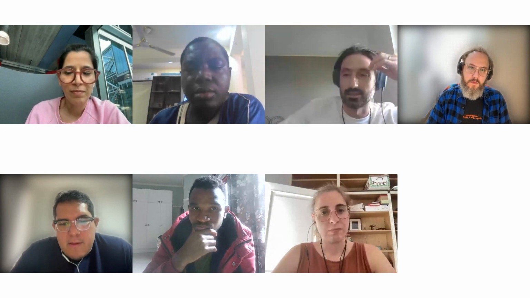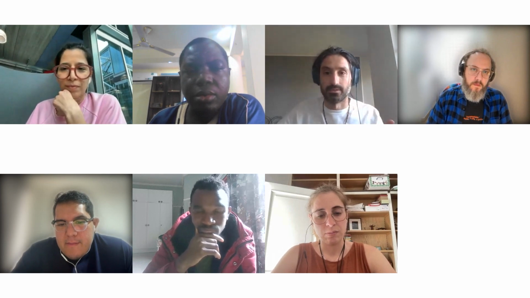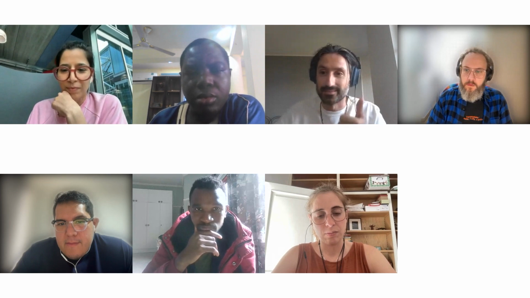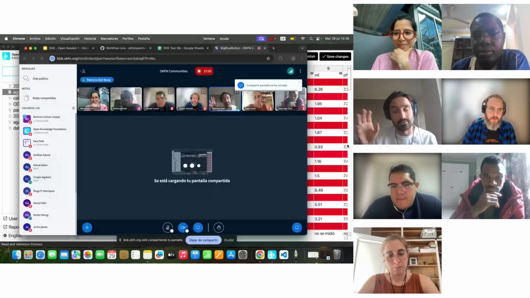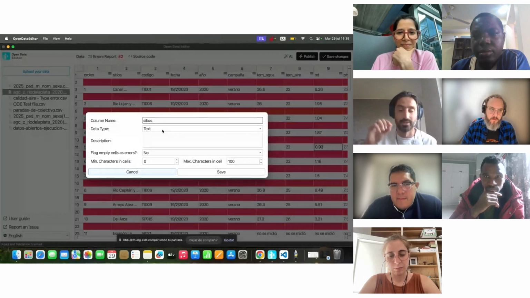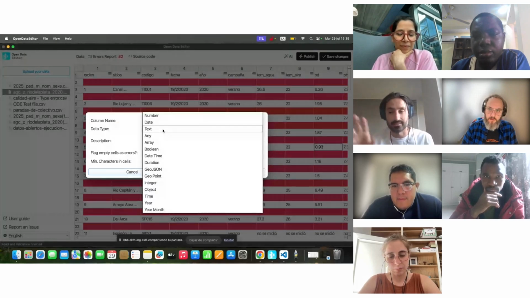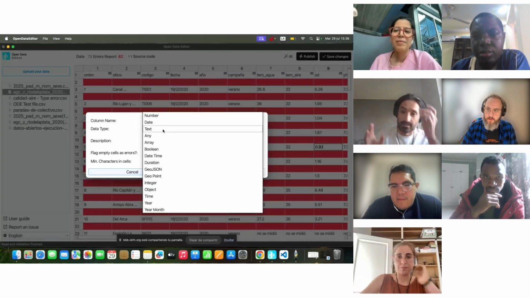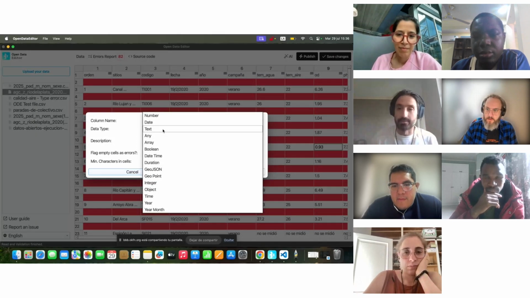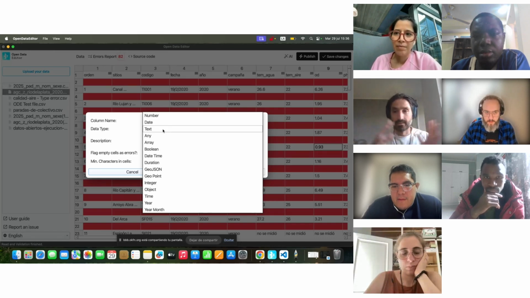So you can understand what happens behind the scenes. Basically, the Open Data Editor has two challenges. The first one is to identify what type the column is, which seems trivial, but it's not that trivial for a software engineer to say, okay, this column is a number, or an integer, or a date, or a text. It's a challenge, but we have implemented an algorithm in the library, Frictionless, to automatically detect that. So that's one of the challenges.